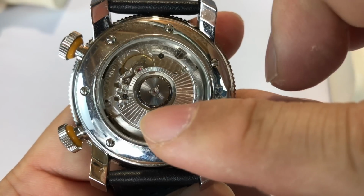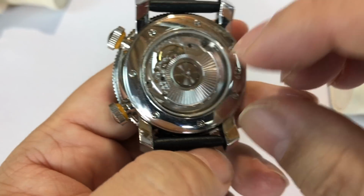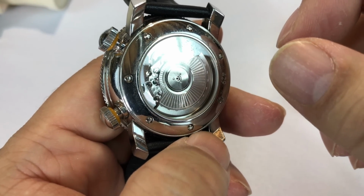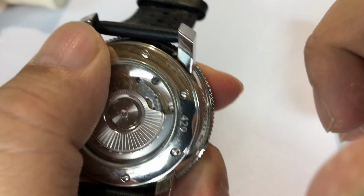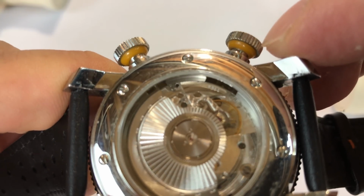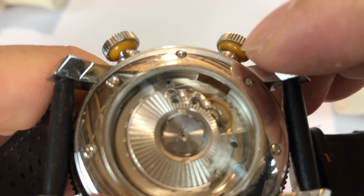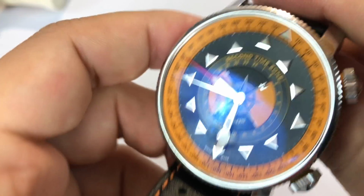You can't see the movement in there, and then you kind of flip it open to see it. And then some of them on the inside of the hunter back case will have some navigational type of instruments. I don't need that. It adds a little depth to it, but I wouldn't be opposed to it just because it's a cool thing. What's cool is that even the pushers or the extra crowns up here have this acrylic color matched plastic on the underside, and so there's just detail upon detail.